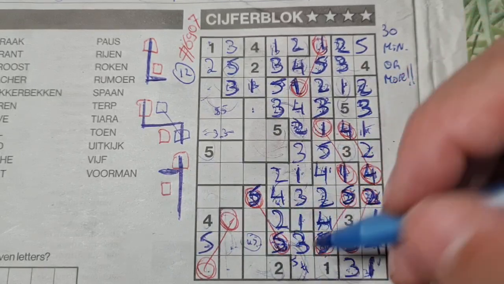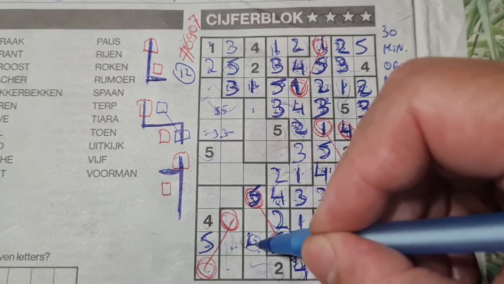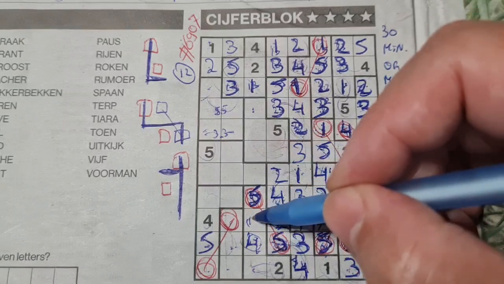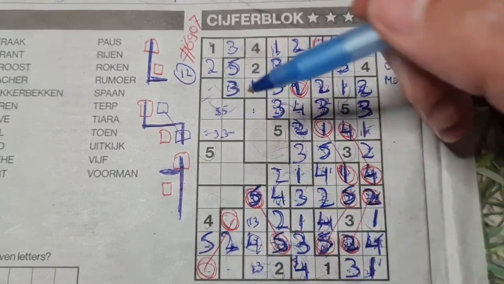1 box left in this W area shape for number 4. I've marked this box with 4 or 5. We have a 5 in the same area, so this box should be a 4. 2 numbers left in this area for numbers 1 and a 3. 1 and a 3. That means that this box cannot be 1 or a 3. This box should be a 2 then.